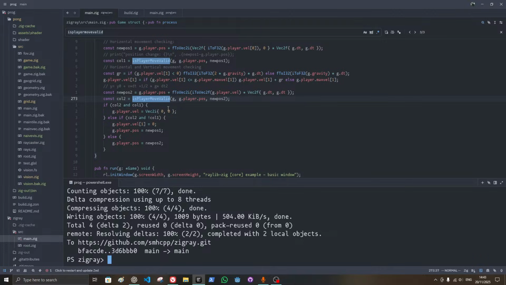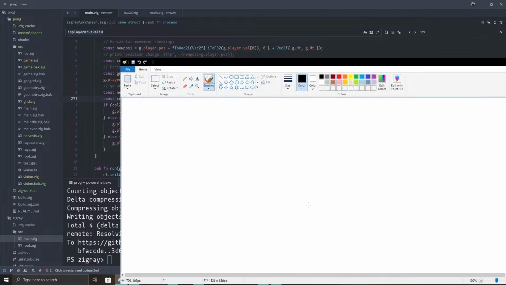So I realized probably there is an easier way to do things, but okay, how do we do it? So there is this. I can try to show it with Paint. Give me just a second.